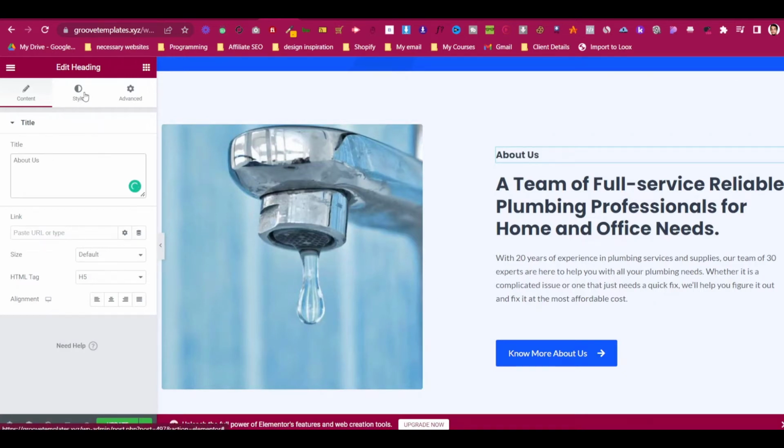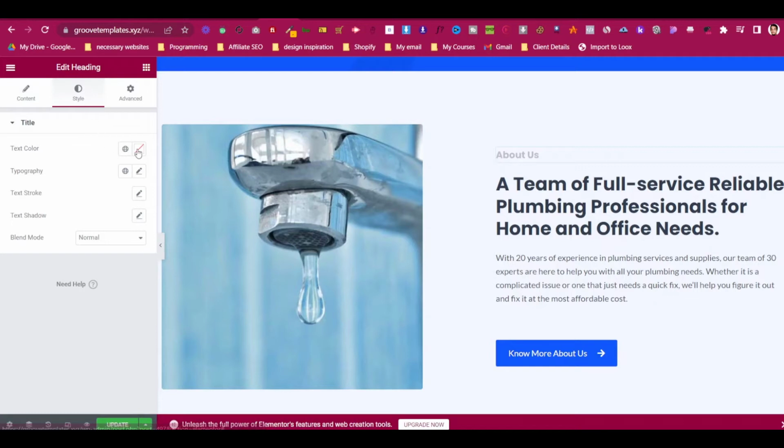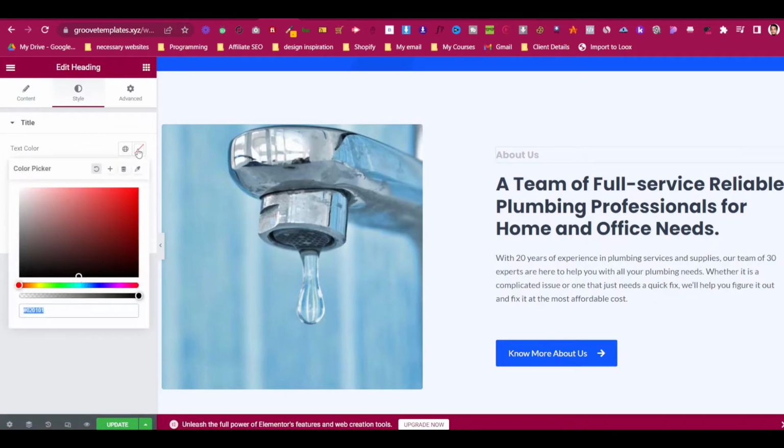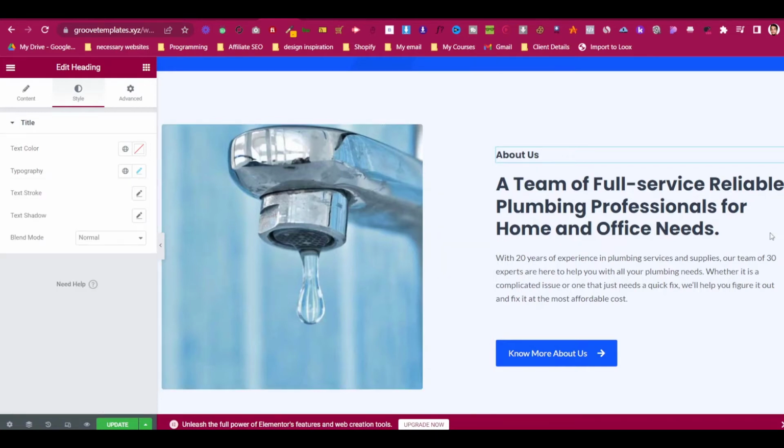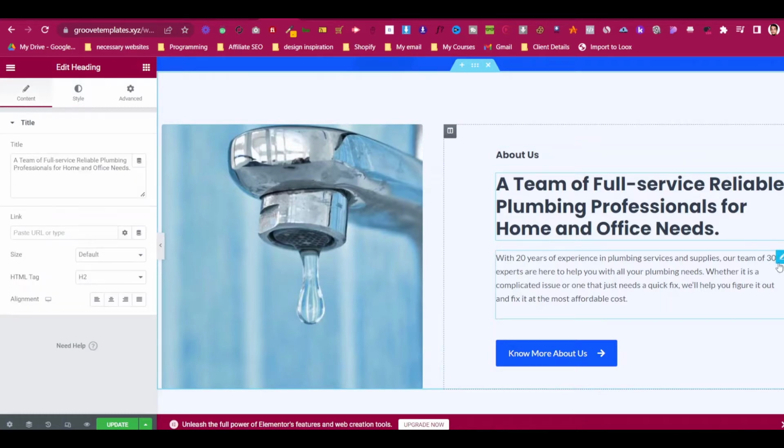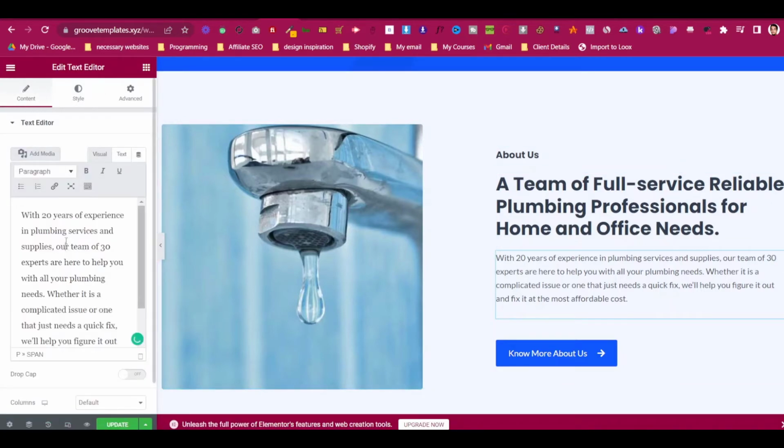And like the other section, you can go to the styling, go to text color and change it to any color you want from here. You can give the color code as well. From the typography, you can give a different typography and font size if you want to. This will be repetitive for all of them, like for this heading and this paragraph as well. As you can see, this is the paragraph panel.